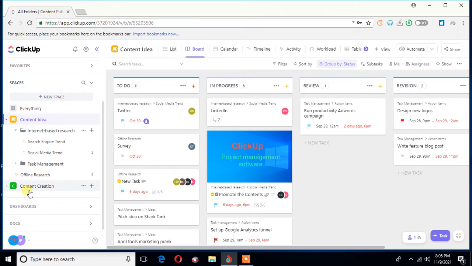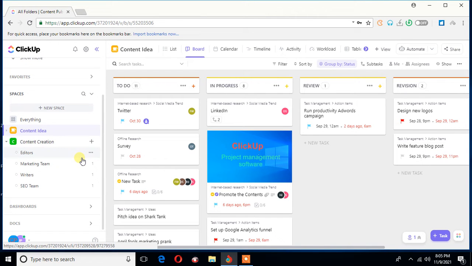Content idea and content creation are two spaces in my workspace, which is CP content publishing. Now I have two folders in this particular space. Let me click this one. As I showed you in the previous video, there are no folders in this particular space.